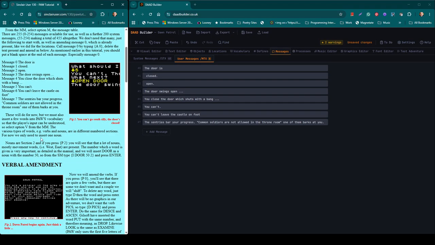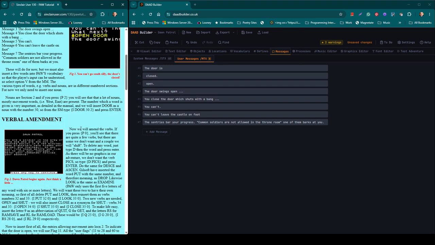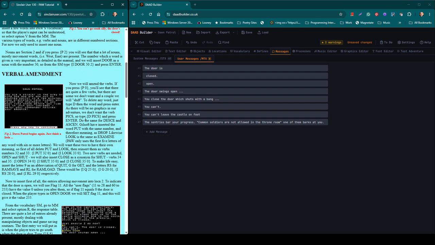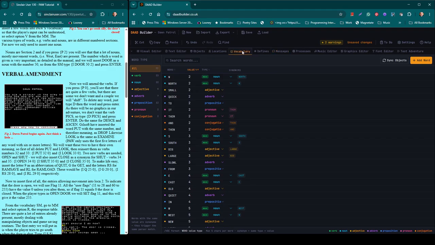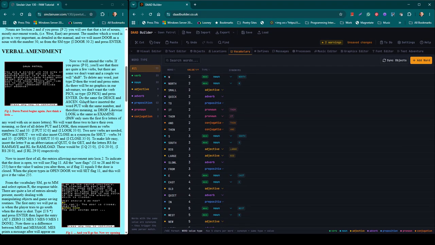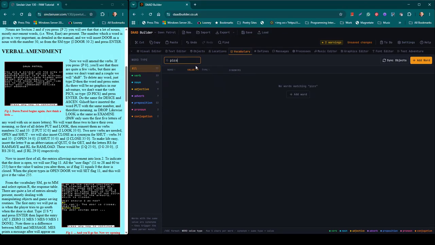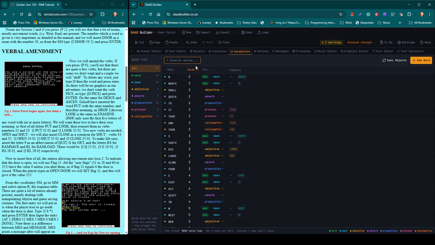Next thing is to change the vocabulary in the vocabulary section. So we'll follow this again exactly the same sort of way as they're doing it. So let's go to the vocabulary editor. There's some words they don't want and a couple they're going to shift. So they don't want pics in there. I don't think we have pics in as default anymore, but we can search up here and see. Yeah, pics doesn't exist in the DAAD vocabulary anymore.